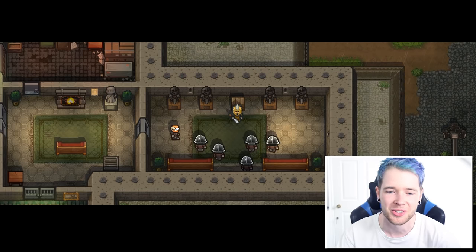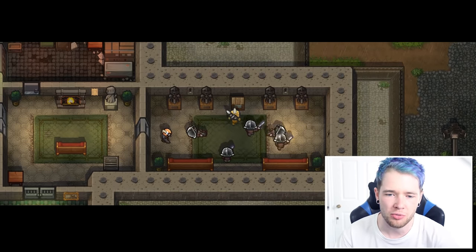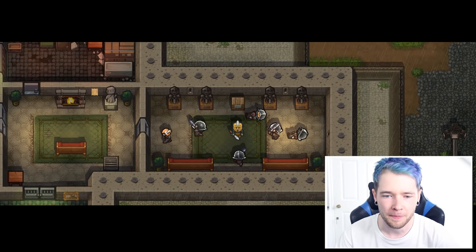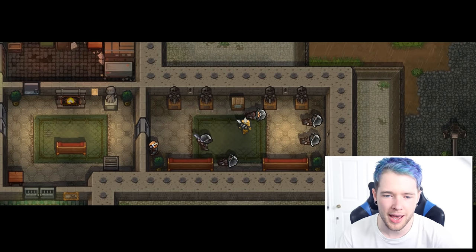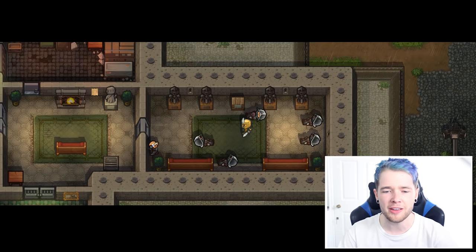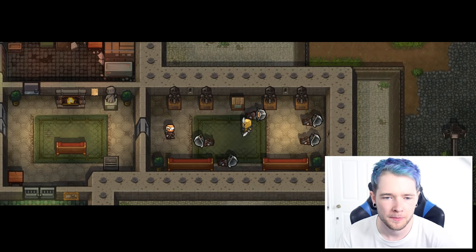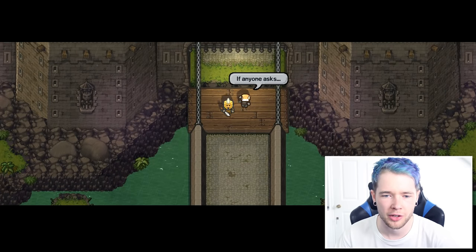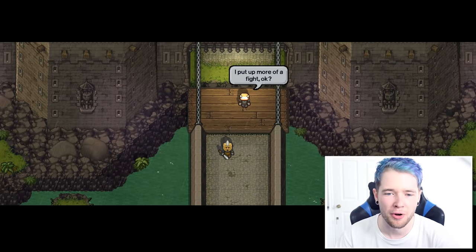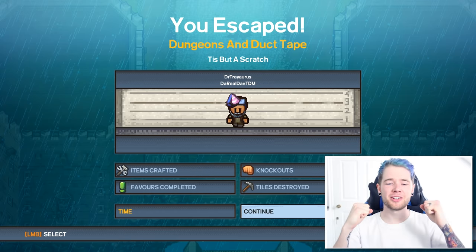This is why I needed 90 strength. This is insane. Here we go. Can we take down 5, 2, 3? Oh my goodness. You need to run away before you get seriously hurt, buddy. Yes. Look at this. 5 people taken out in one go. You fight with the strength of many men, knight. I'm sure we can come to an agreement. Is this where I reveal who I am? If anyone asks, I put up more of a fight, okay? Yes! Tis but a scratch.